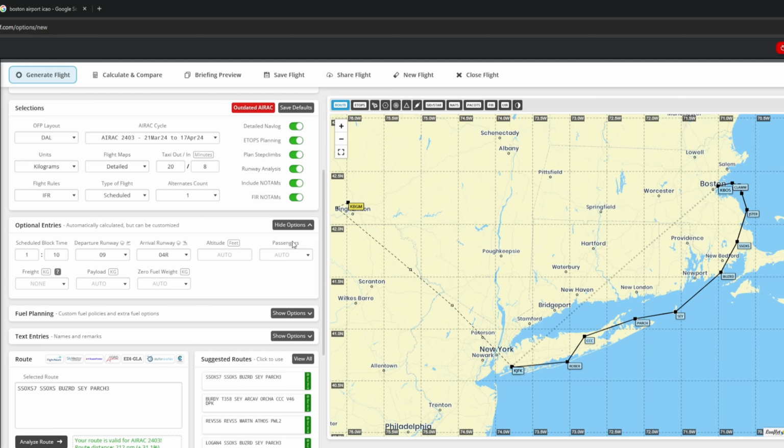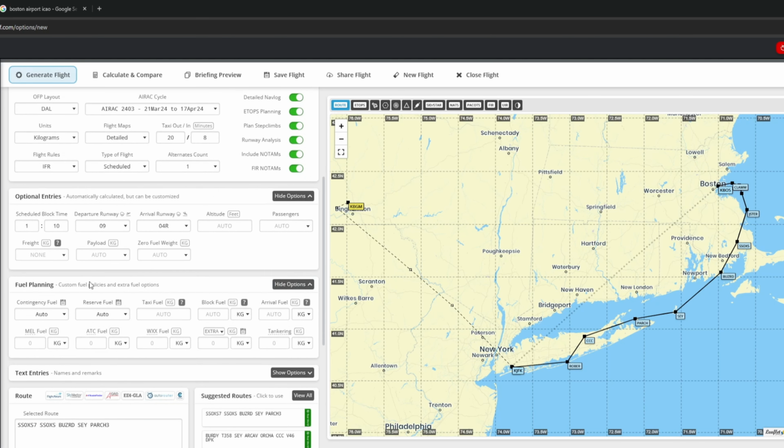Like I said before, your altitude, all this, I let it do it automatically because it gives you a decent one. So you have a good amount of time of coasting at the top of your climb, and you approach your top of descent, and not just as soon as you reach your height you need to be. It gives you a good height so you can just stay at a cruising altitude, save some fuel. Passengers, all that. Just let it pick it for you, because at least with this, it's going to give you what you need to get to your destination if it's within what the aircraft is able to do.